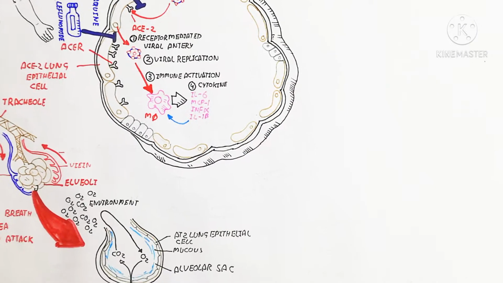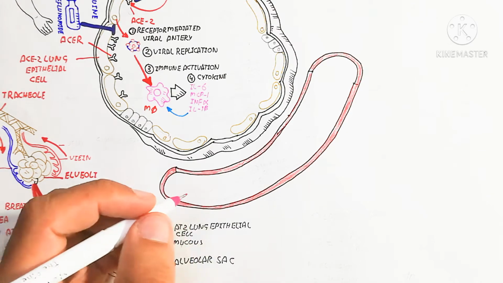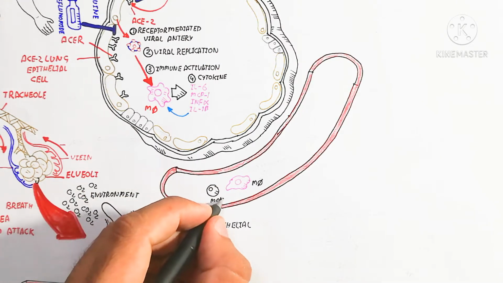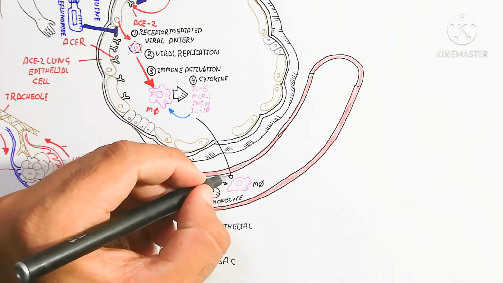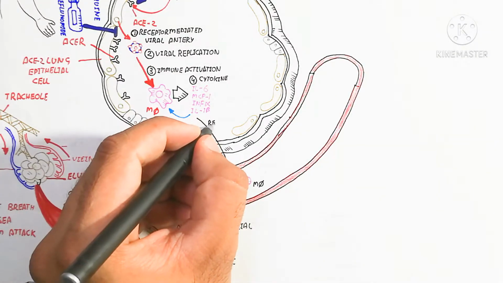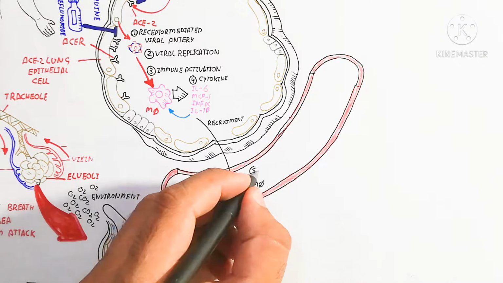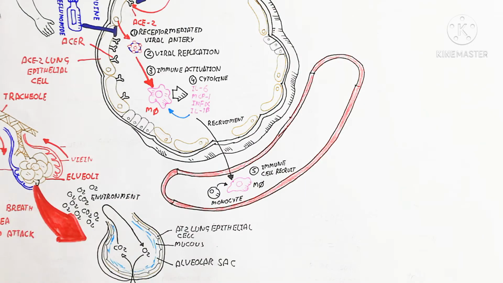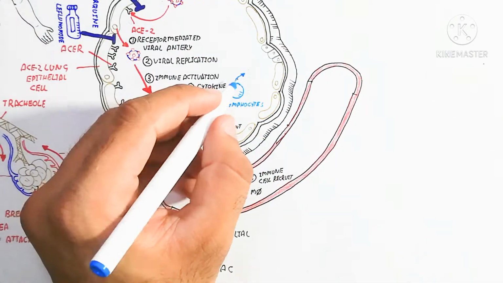This is the recruitment of more macrophages from the blood vessel, as well as the recruitment of the monocyte. This monocyte is the precursor of the macrophage, after the proliferation of this monocyte to become a macrophage. So that is the future macrophage, the monocyte, while the recruitment of more macrophages, as well as natural killer cells, neutrophils and B cells.